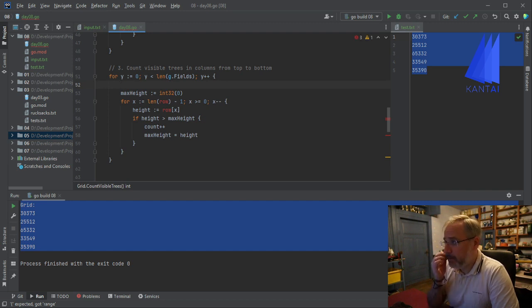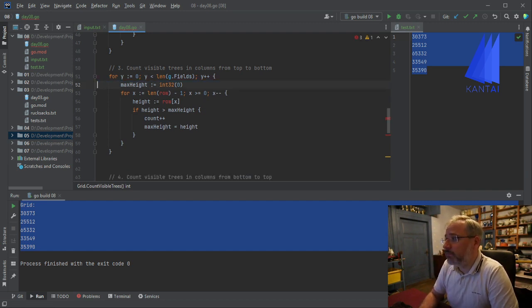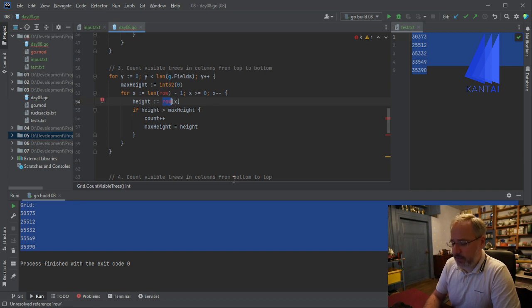Then our height is not the row, but it's basically g.fields y and x.